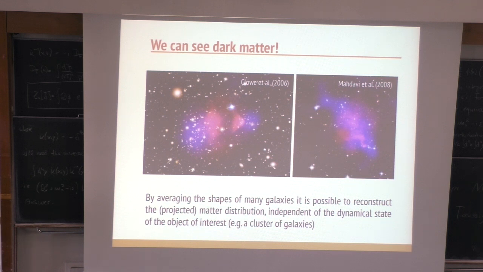But if we get a high density of sources, for instance, with Hubble Space Telescope data, we can literally make an image of the dark matter distribution. So for these distant galaxies, their light rays are distorted, and we can measure this coherent change in the shape of these galaxies, and we can use that. So it measures a tidal field, and the tidal field can be inverted to measure the projected mass distribution. So you've probably all seen this picture of the bullet cluster, where in blue you see the reconstructed mass distribution, which is different from the hot gas, and this is another cluster we've looked at. So this really shows that you can map the dark matter distribution in principle directly.